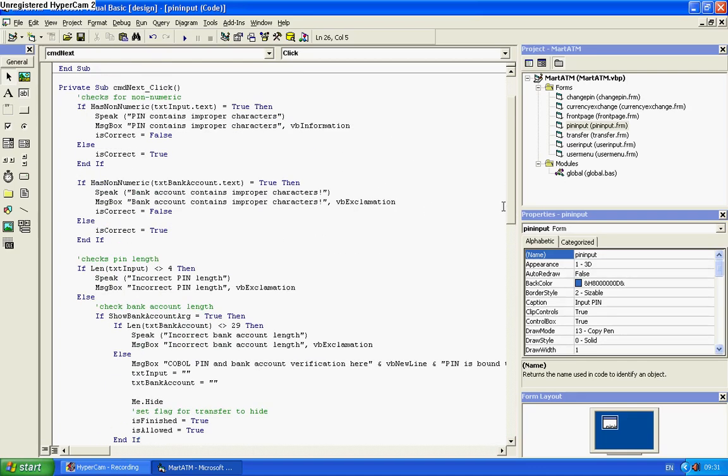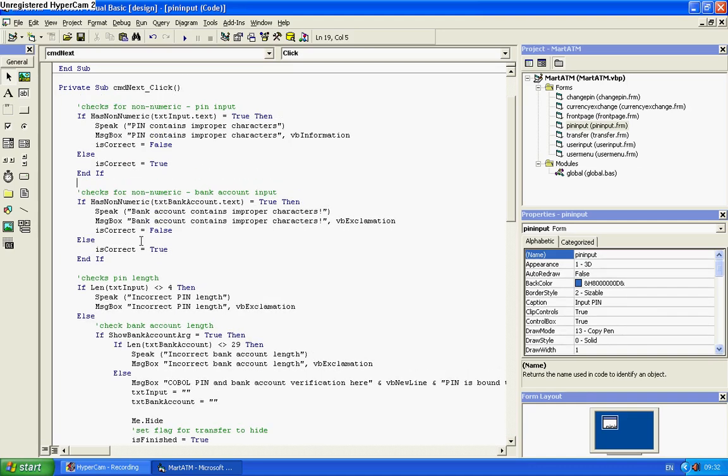And now we also check for non-numeric. Wait, no, we already checked for non-numeric pin input, and here checks for non-numeric bank account input.